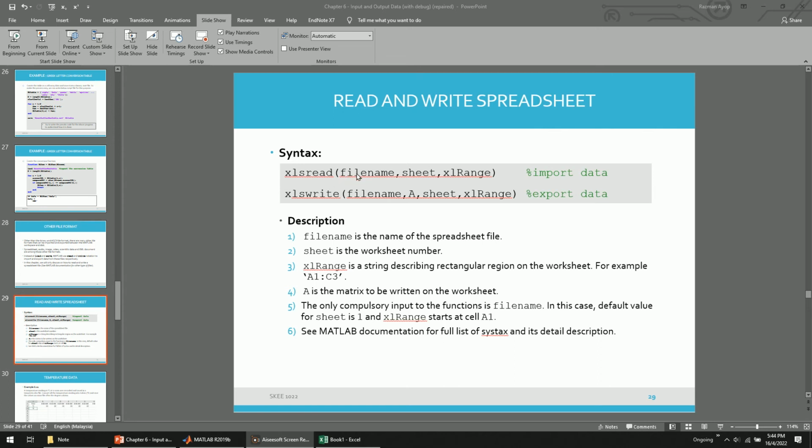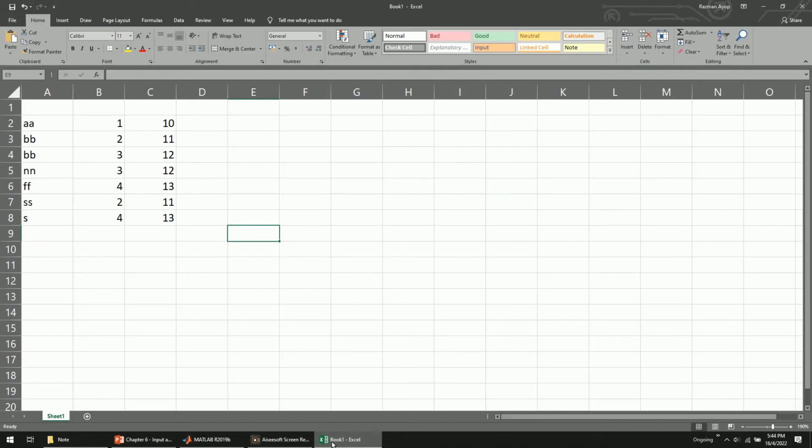You have to put the file name as well as the extension. For reading, you have to put the sheet and the range. So what is the range? For example, I want to copy the data from B2 until C8. So you have to write B2 double dot C8.